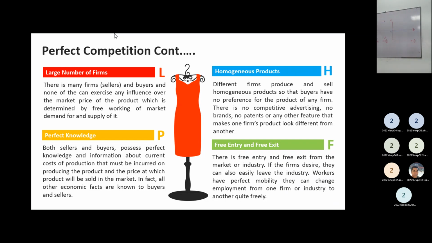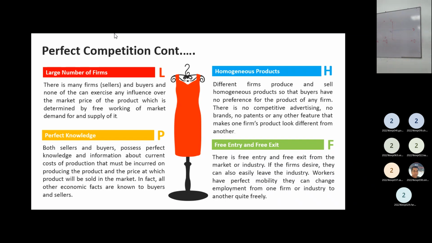We know everything. We know the price of 250 grams of carrot, potatoes, and everything in a very simple way. But what do you think about something like petroleum? Can we determine their cost of production? Can we even predict their profit margin? We can't. So perfect knowledge is not there in such a market. But here, this market structure is very close to us because we go to such places day to day, so perfect knowledge is also there.